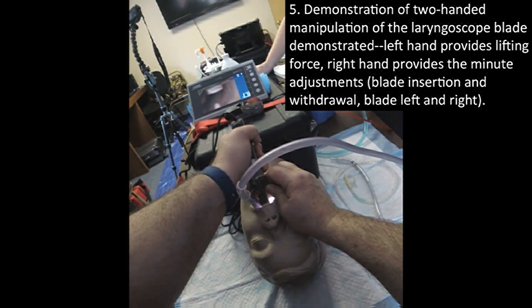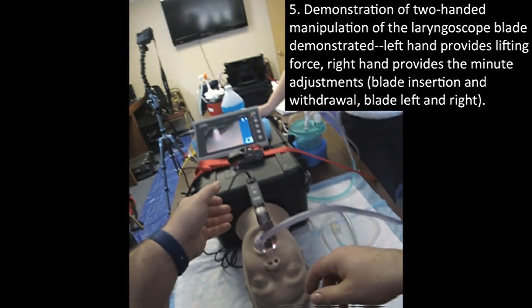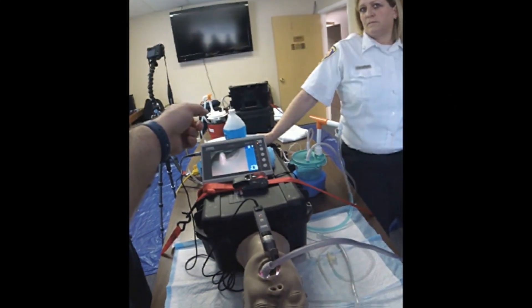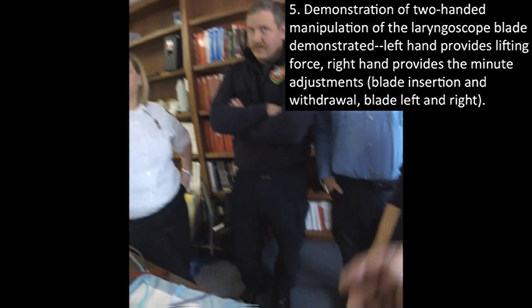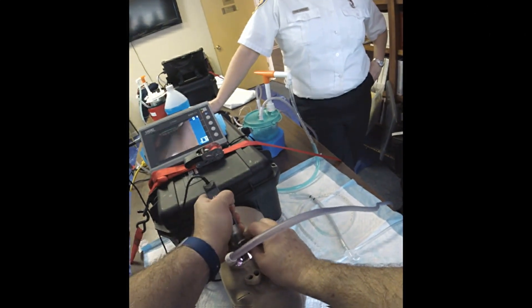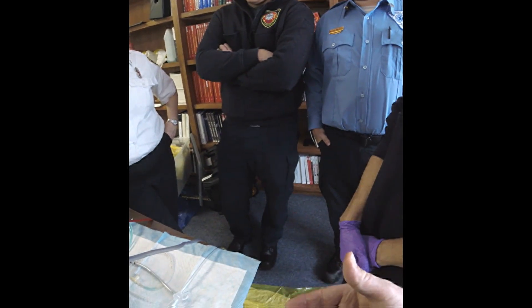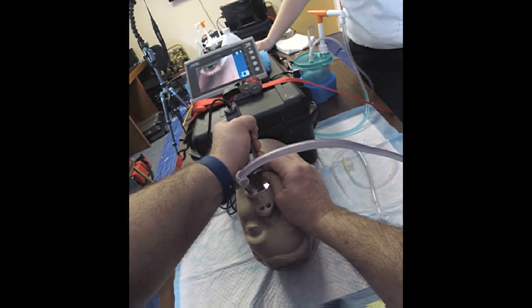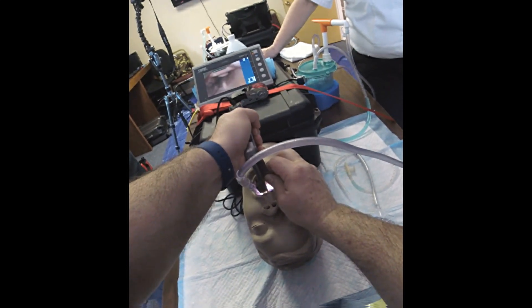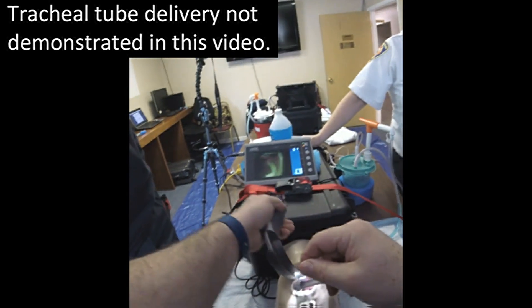Watch the screen — I can move it in and out. It's very difficult to move it in and out with the left hand, because when you lift something as heavy as that gallon of windshield wiper fluid, you can't make small changes. The right hand can make tiny adjustments. See — isn't that a great view of the larynx? I can't intubate that because I've crowded it and there's no room for tube delivery. What I need to do is pinch the laryngoscope, hold this with a little less tension, and back it out with the right two pincer fingers. This is how you're going to handle these video laryngoscopes.